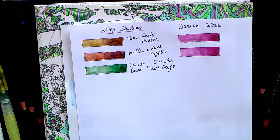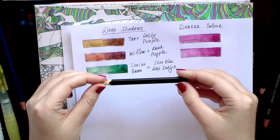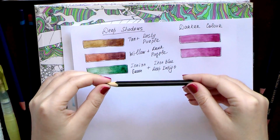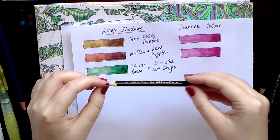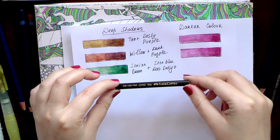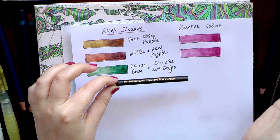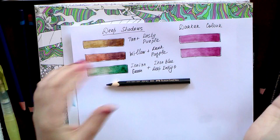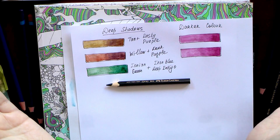And sometimes when it's still not enough contrast on my picture, after it completely dries, I just use my regular black, not very smooth pencil. Here I have my Faber-Castell Eco, very short pencil, and as a last step on my coloring, sometimes I use it to get the darkest shades and to receive more contrast on my picture.